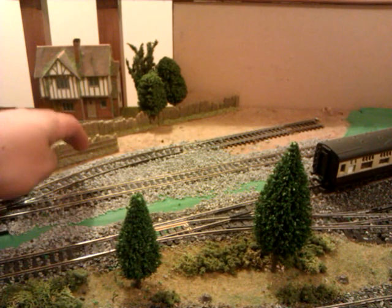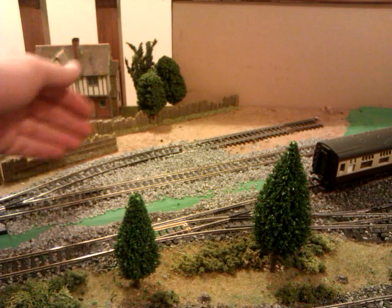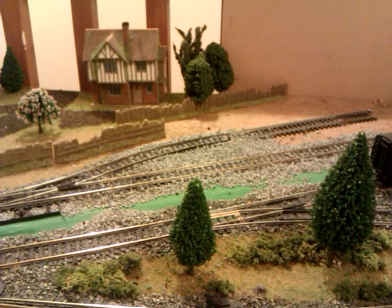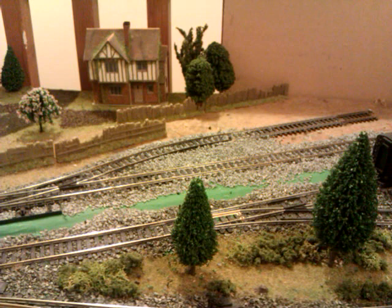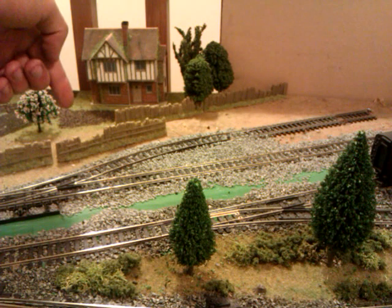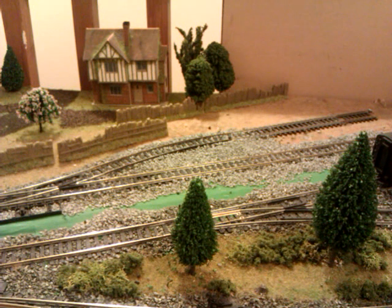The next thing I'm thinking about is whether I want the vehicles to just run behind it or also come around the front — that's why this one here hasn't been stuck down yet. The last little bit of scenery I want to do in this area is some six-foot-high fences or hedges or something like that, running from the edge here around that tree to the front and then along on the other side as well. Same goes on the other side, on the other house. I think that will finish off those areas really nicely.